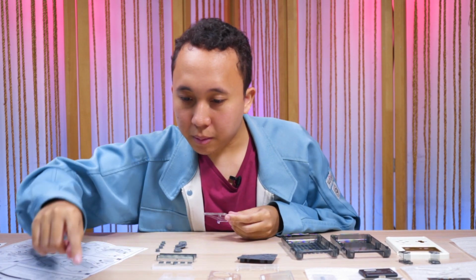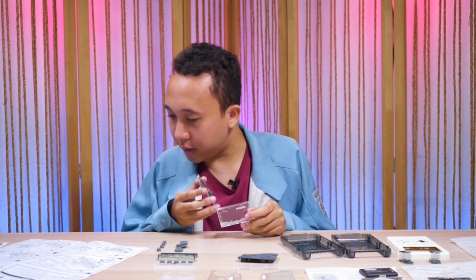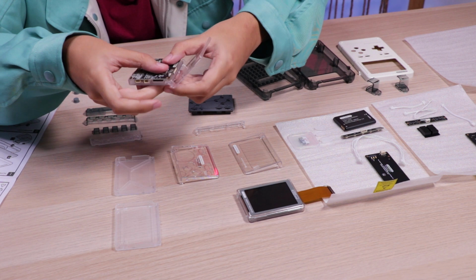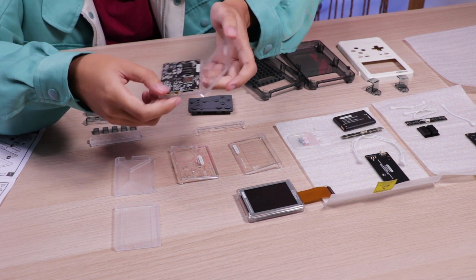Get the main board. Battery, main board, okay. Then you get the motherboard, the main board here. Put it right in, then we can put the SD card in as well. Just make sure all the components are in the right holes. They're designated holes already for you to know. So if you get that right, should be okay.